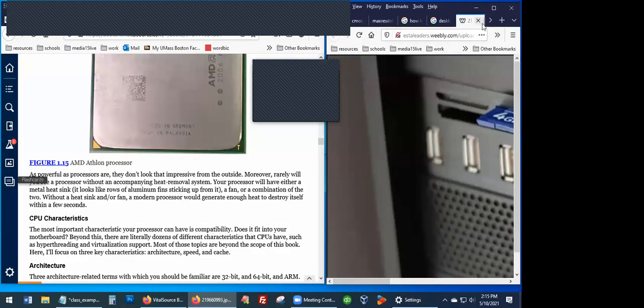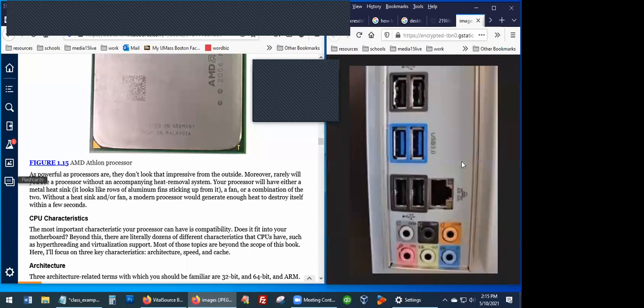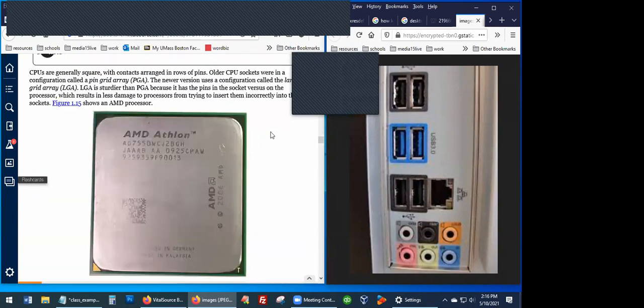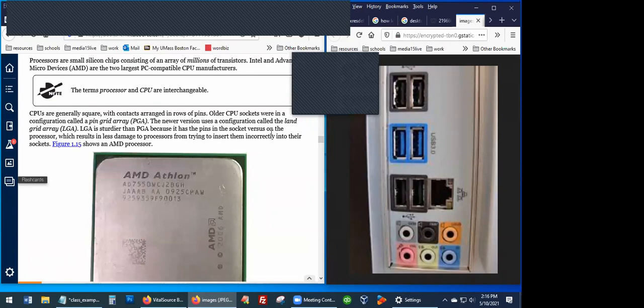Actually, I think the other one was a better picture than this one. Yeah, so you can see USB 3.0. You can see your Ethernet, to connect your modem or your router to these different ports here. Those are the different components you're going to find on your computer.